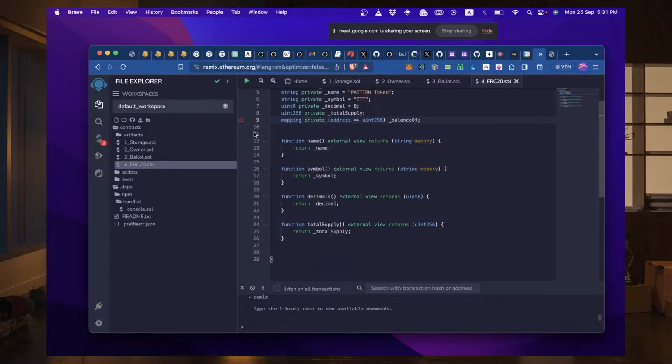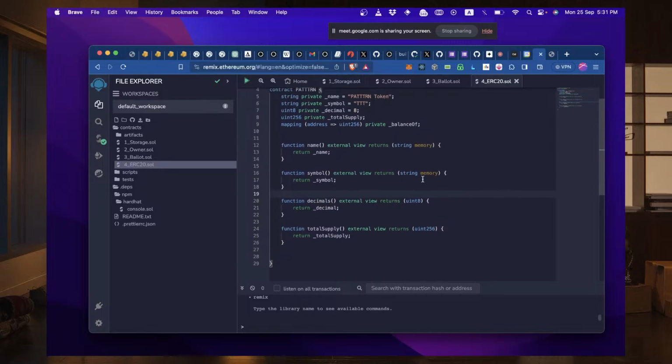I think this private is supposed to come here, let me see. Okay, yeah. Which means in this place now we have function balance of. This one takes the address of the owner, external view, returns uint256.